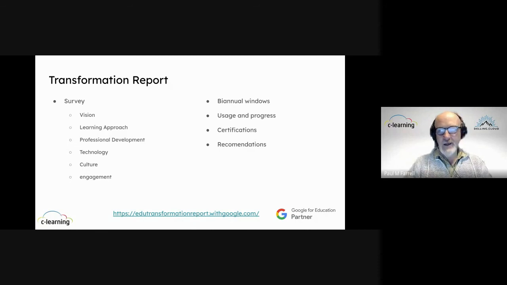It allows you to survey your organization about a whole series of different things. You can see the list on the screen there on the left of the things that it asks you questions about. You can send a survey out and you get responses from lots of different people, and then it will collate all that, and it gives you a biannual report telling you what kind of usage and what progress you've made towards certain things. It gives you an idea about certifications, and Dave, you quite rightly pointed out yesterday that they need not just to give you the total number, which is what it currently gives you, but actually to tell you who has those certifications, so you can double check against your own list.